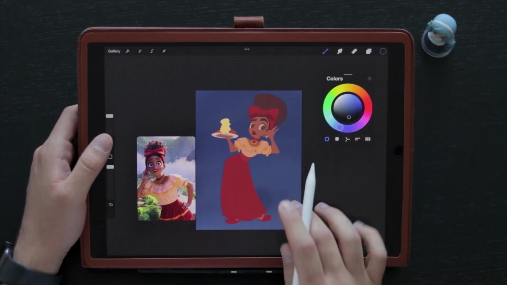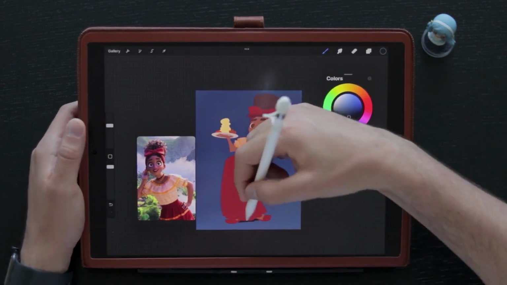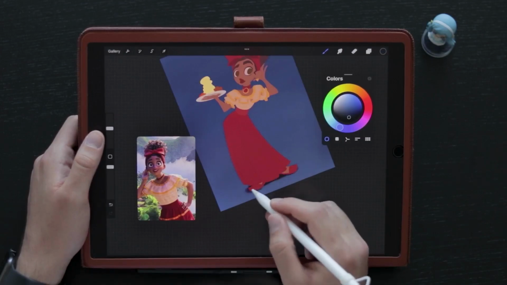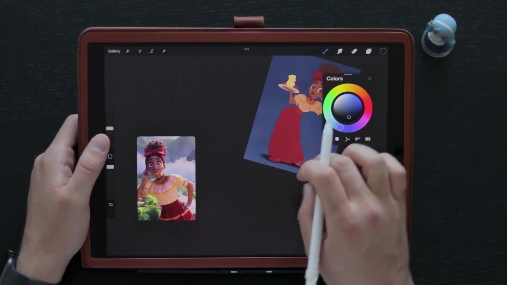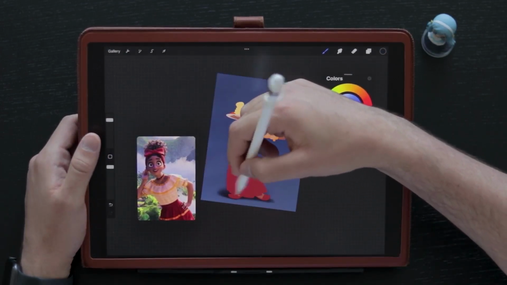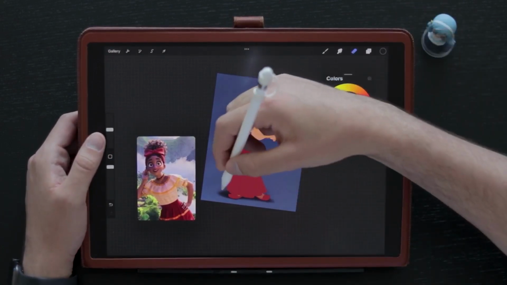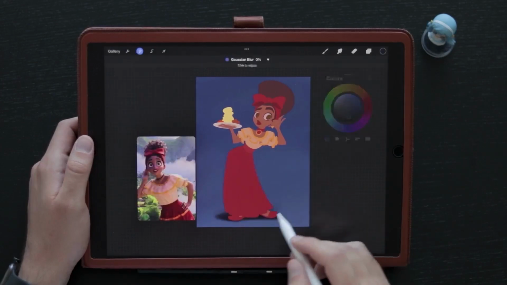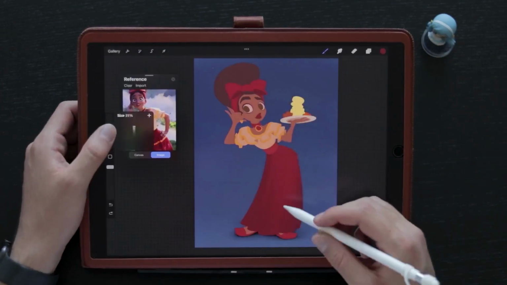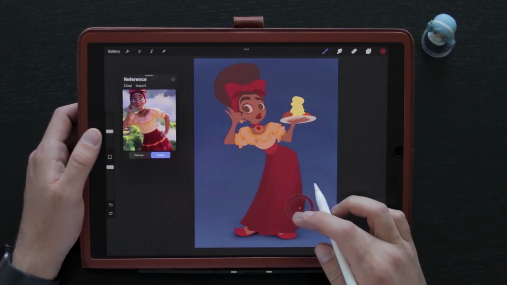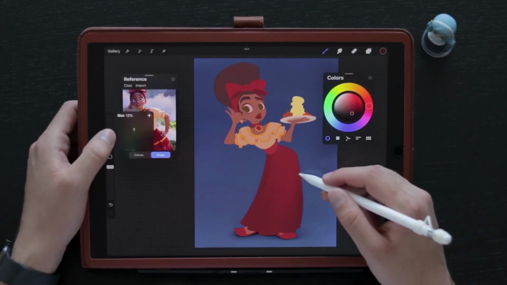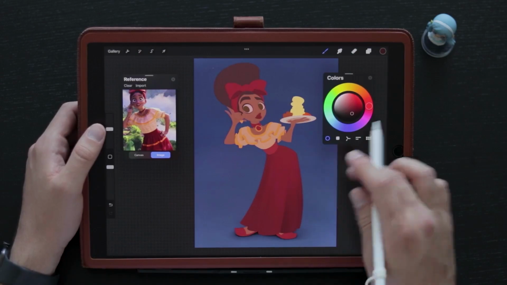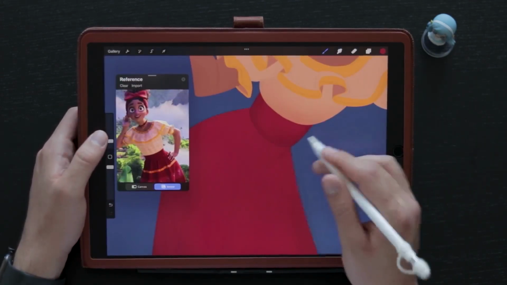Now finally we are ready to go to step number 6, which is where the fun of this painting starts, that is the shadows. Now before you start making those shadows, you gotta decide or agree with yourself what is going to be the light scenario that your character is going to be in. That is by far maybe the biggest mistake that I see artists make with their light in their character paintings, and that is you just go at it without realizing or committing to a single unique light source.